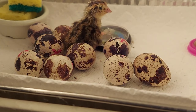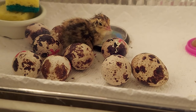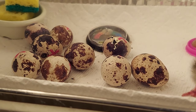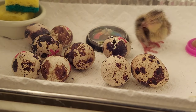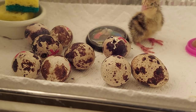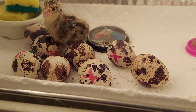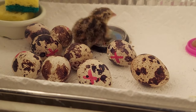Now, I've sped up this footage because for quails, or birds in general, hatching is a very time-consuming process. They have to do it on their own, and you really shouldn't help them out. I know it's tempting to just reach in there with some tweezers or something and pick the eggshell apart for them, but that's something you really shouldn't do, because the chick inside might be not fully developed or stuck to the egg, and if you peel away the shell, then you might peel away the umbilical cord or parts of the chick that are stuck to the shell, and that would be pretty sad. No one wants to see that.